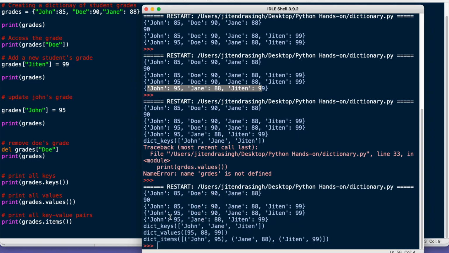Okay, so you can see all the keys we can see here: John, Jane, and the last one, which was our last data. You can print all the keys here. If you want to get only the value part, you can do that, and if you want both, in this format, you can use dictionary items, and it will be displayed like that.